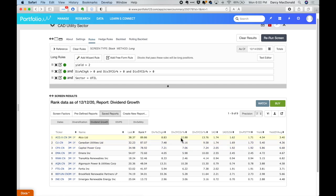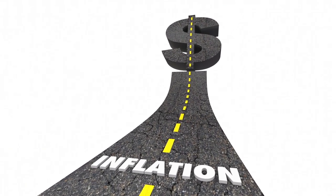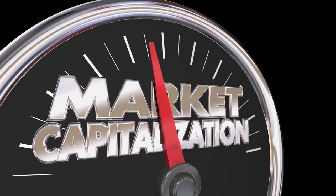You can see ATCO has solid numbers on dividend growth and a healthy yield. Versus the lowest-ranked stock down at the bottom, which has a fairly weak history of dividend growth and also a fairly low dividend yield. I think this is a mistake a lot of investors make — not understanding the difference between current yield and what that yield is going to be in the future. Money today is fantastic, but you want to know that income is going to keep increasing, first because of inflation — you don't want inflation to eat away at your dividend income — and also because it will drive appreciation in the share price.